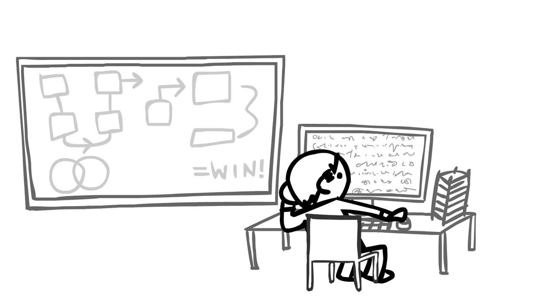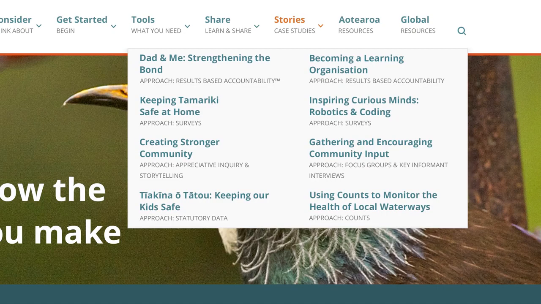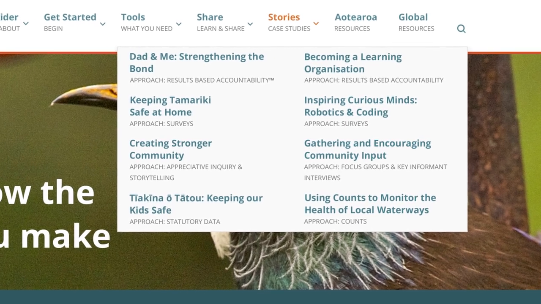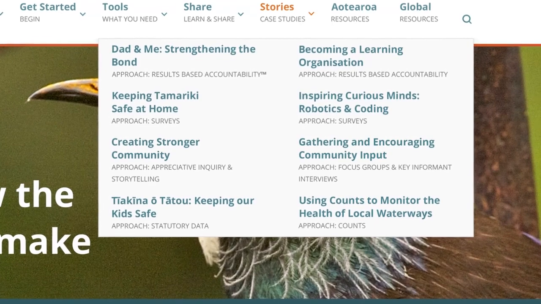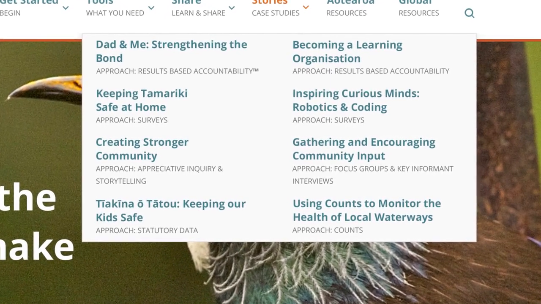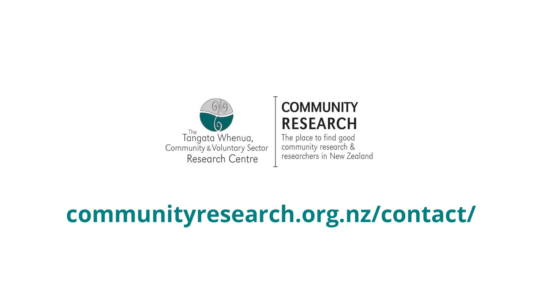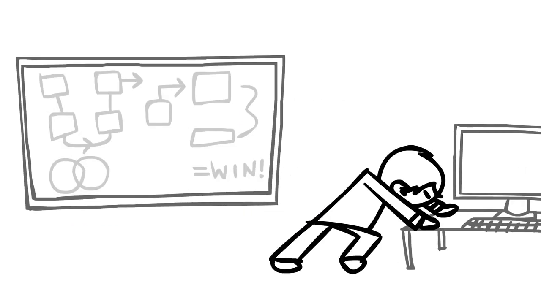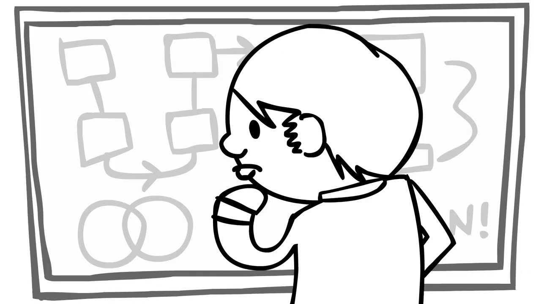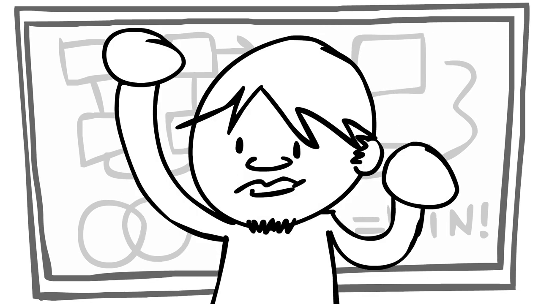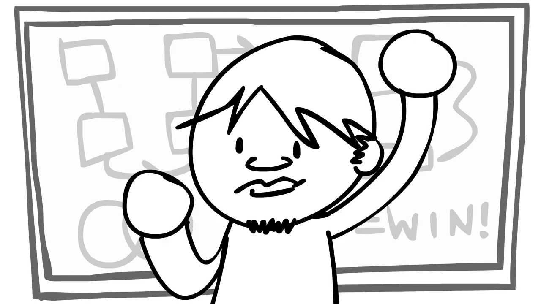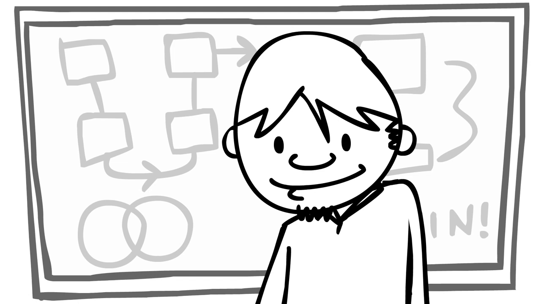TUI thinks he's found a good framework and toolset that matches his organization's evaluation plan, but we'll have a bit of a look through the various case studies under the Stories tab first. It contains a selection of user stories about organizations' experiences using particular tools, so you can see what has worked for them. We're always looking for new stories. If you have an example to share, please contact Community Research. TUI can see organizations similar to his using the approach he picked, so he can see how it's going to work for him. With a good plan and tool set in place, TUI is well on the way to answering those original questions. Most importantly, TUI's organization will build good evidence about their outcomes and learn from the evidence gathered.